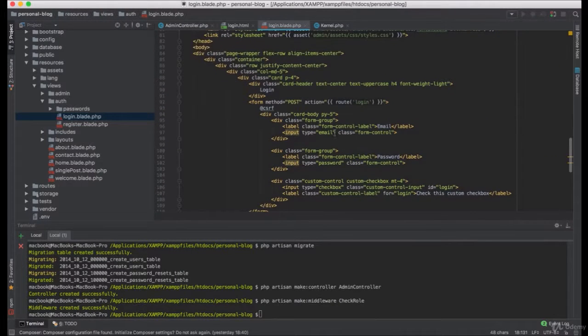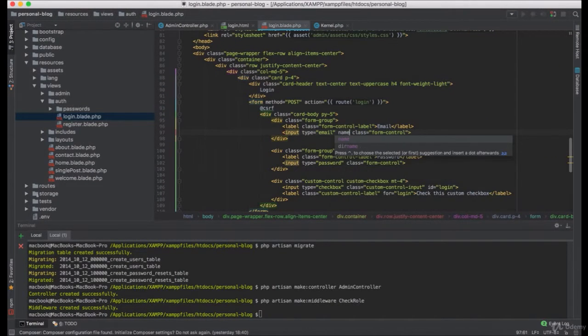Email input should have name of email, and we want to display it red if there is something wrong with the email field.